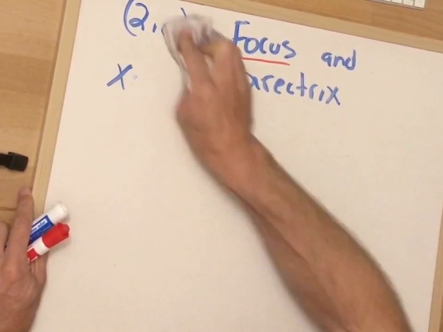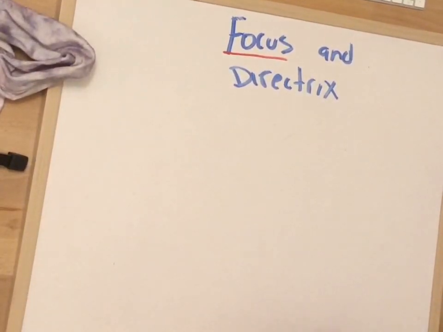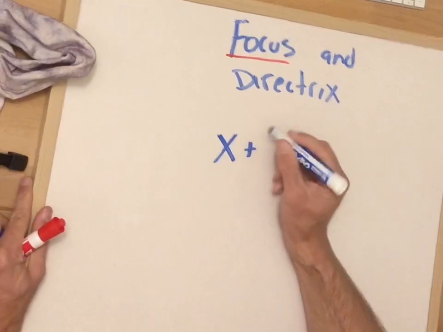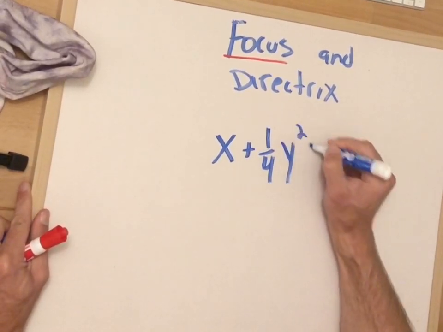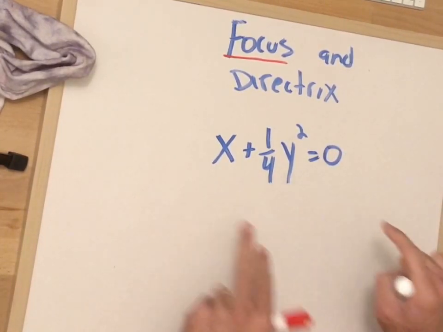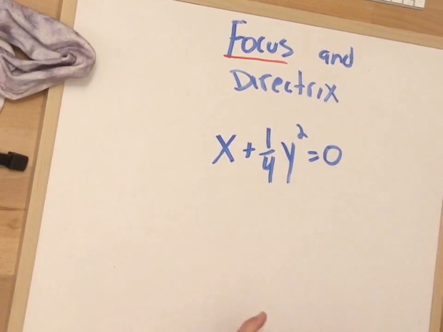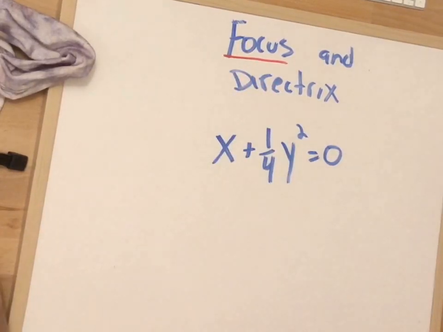And this is, just to give you a hint, an equation where you're going to have to flip. x plus 1/4 y squared equals 0. Pause the video. Get this to be an x equation. You know the quadratics would be opening left or right. See if you can graph it. See if you can state your directrix and focus point. Pause the video and give it a shot, guys.